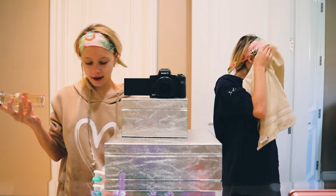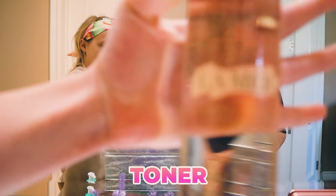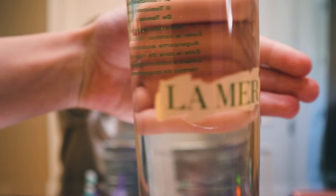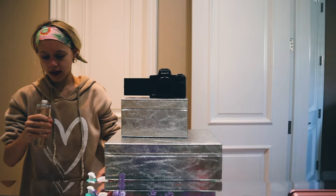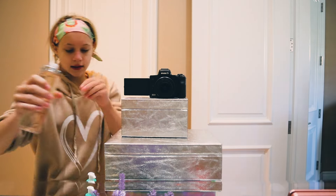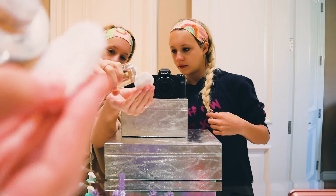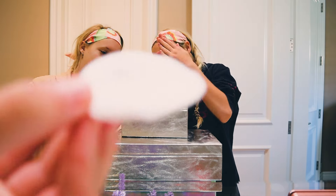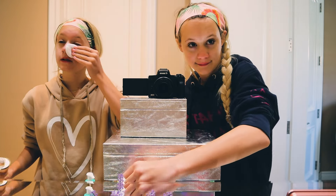So we're done with the face wash. Now we're going to move on to this toner — it's amazing, I love it so much. We're just going to pop this open and grab a nice cotton pad. Apply a little bit of toner to the cotton and just rub it all in. This is just a nice toner.